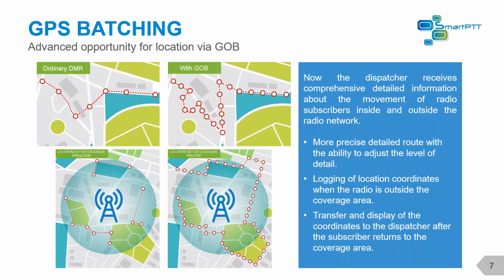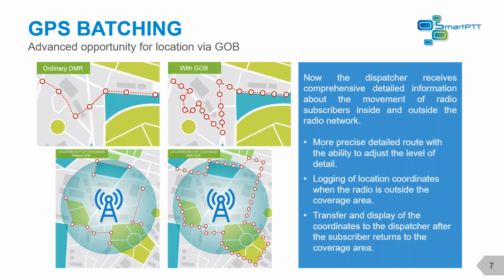The first thing is that typically with GPS and MotoTurbo, let's say I report my location right this moment. So you know where I am now. Then 5 minutes later, my radio reports back to SmartPTT, okay, this is where I am now. Well, over the course of that 5 minutes, you might have driven 4 or 5 miles from where you are now. When you do a track animation replay, it may show that you drove right across a lake. I'm sure that didn't happen, but that's how it's going to be displayed in SmartPTT.